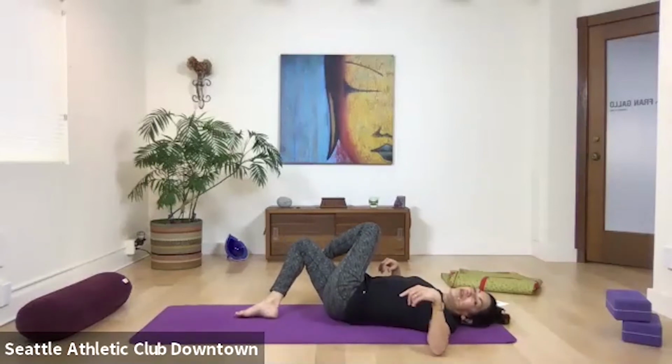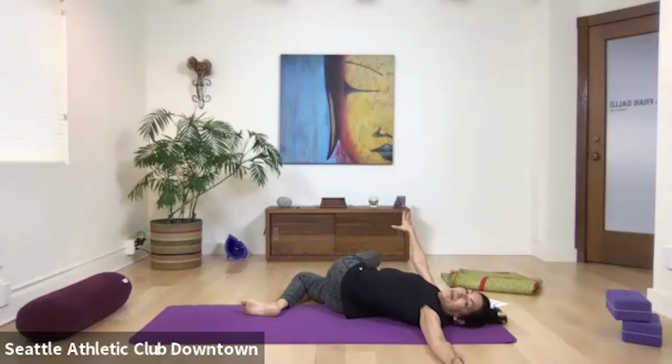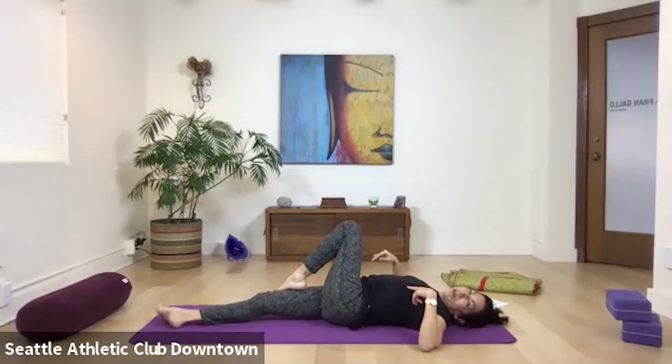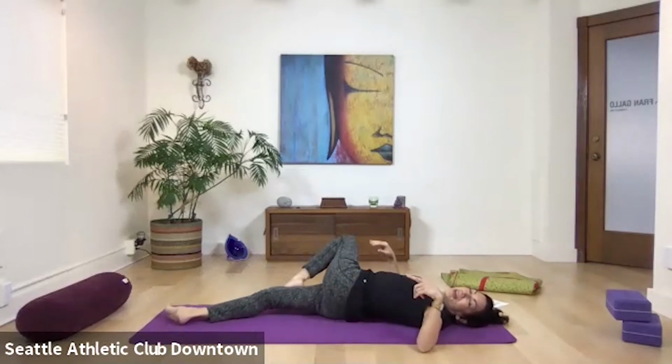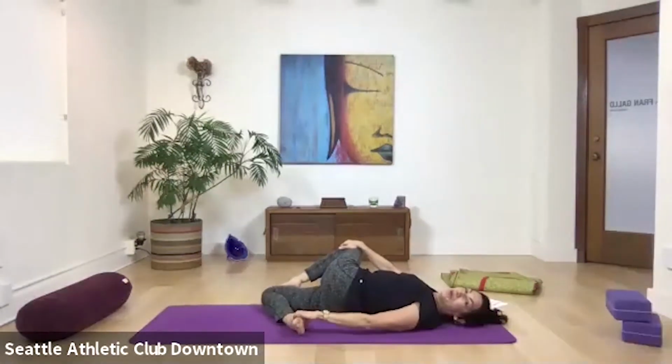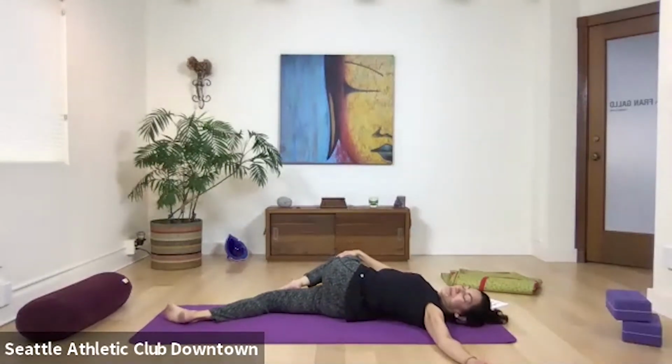Then from here, you're going to drop your knees to the right and pause. Let your left shoulder be down. You could also take, like I'm going to start to straighten my right leg, shift, and there I go into a different kind of twist. Right leg straighten, left knee on top, bent. You could possibly grab hold of the lower leg or not. Breathe in. Exhale.